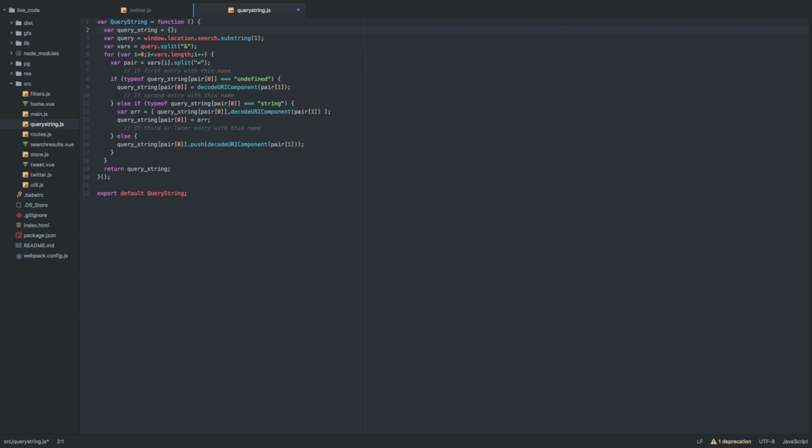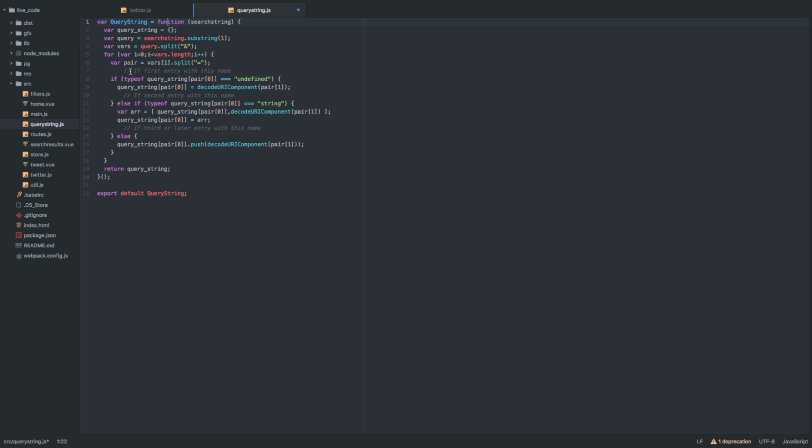I'm going to remove this, and we can just pass in a string like this and use this as the string to search in. And we can just call our query string from wherever we want and pass in the URL that you want to pass.